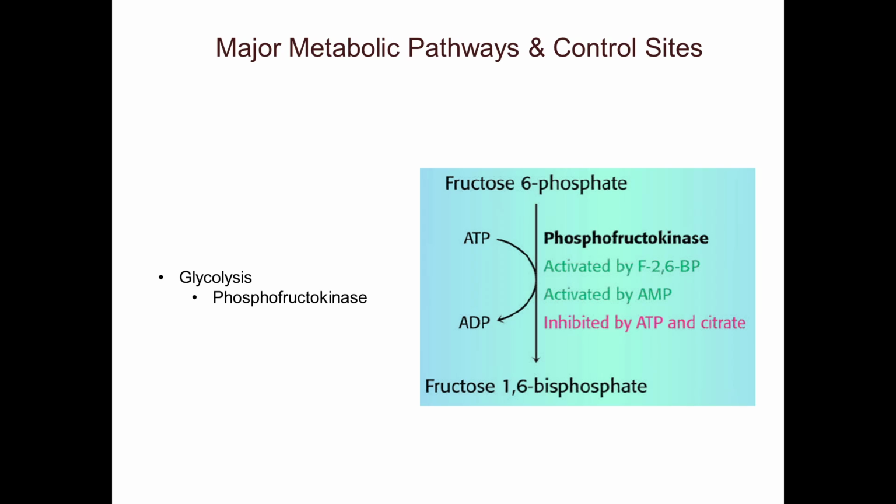So glycolysis is in the pathway or multiple pathways that lead to production of ATP. And along the way, we made a citrate at the beginning of the citric acid cycle. Both of those are indicating that we have an abundance of our products. So let's slow down this glycolysis mechanism. If ATP is not abundant, how do we detect it? Well, we detect its absence by the alternative molecule, AMP.